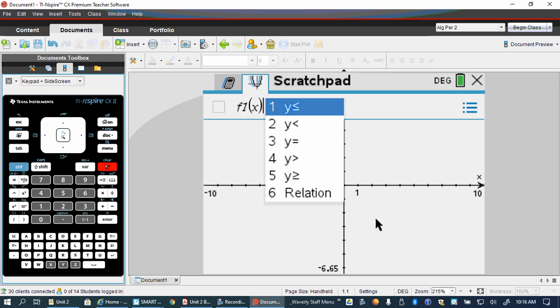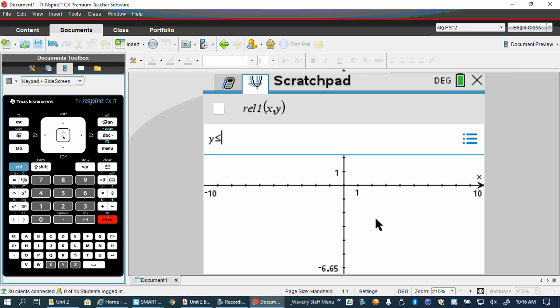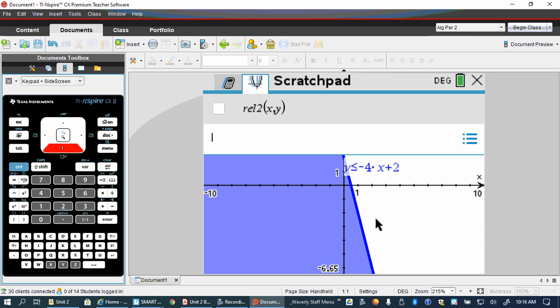Negative 4x plus 2. And now we got to do y. Now I got to do the control equals. It's kind of inconsistent. Greater than. Did I put the right sign on that first one? Yes. Greater than. I feel like it's wrong. Yeah. x divided by 2. I should do this because I don't want it to think I'm putting any. So I'm going to watch what I do. x divided by 2. What line?